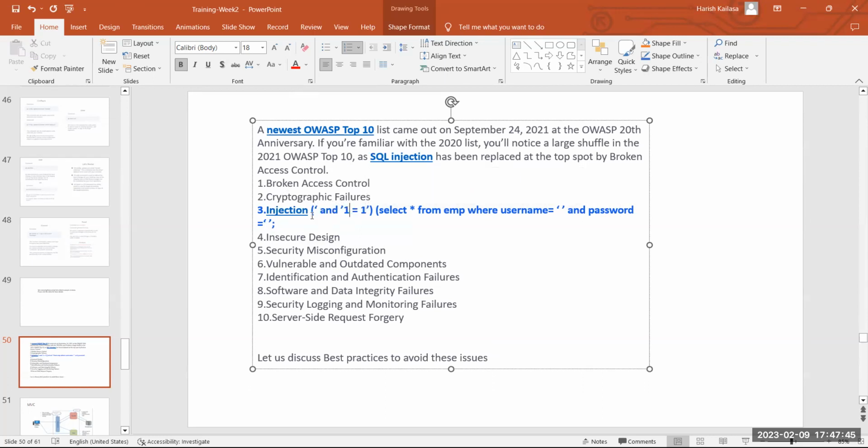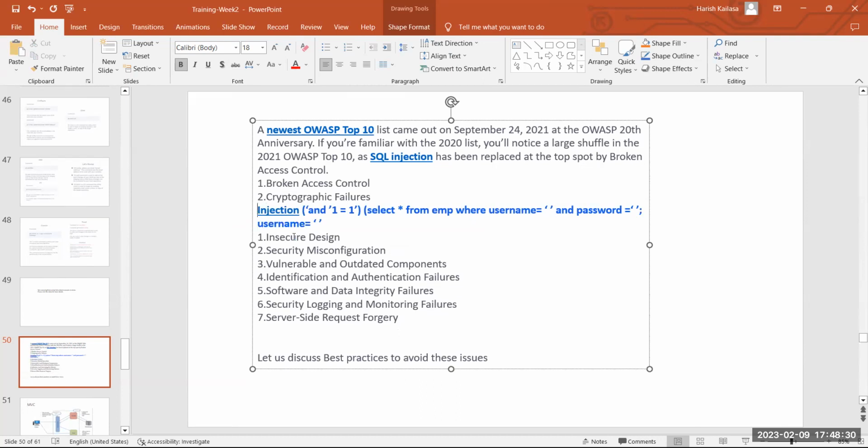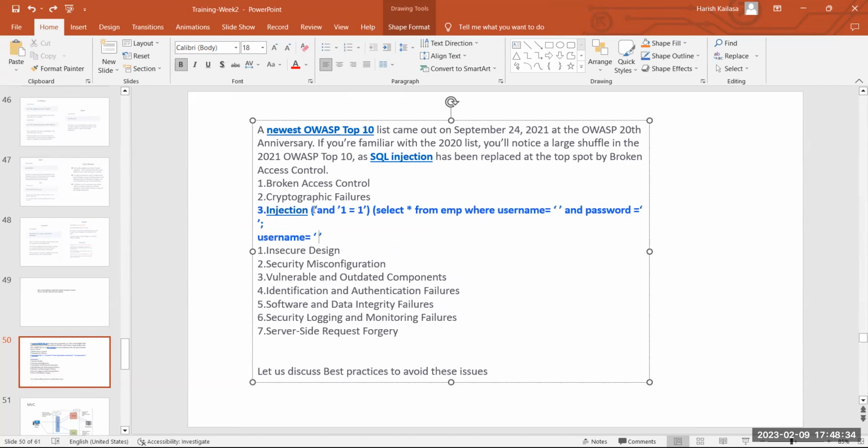It will come here and add that extra part to the username, so it looks something like this.